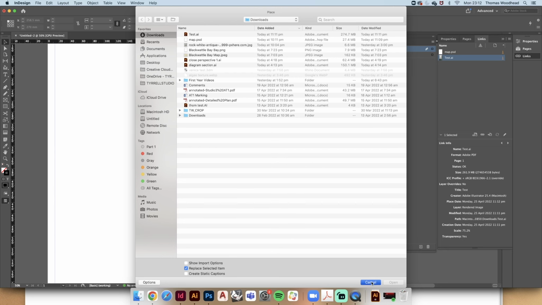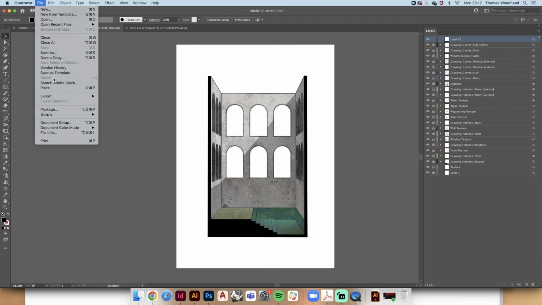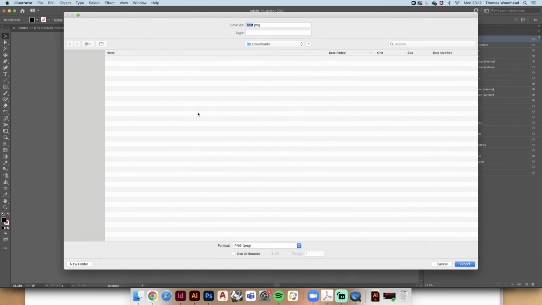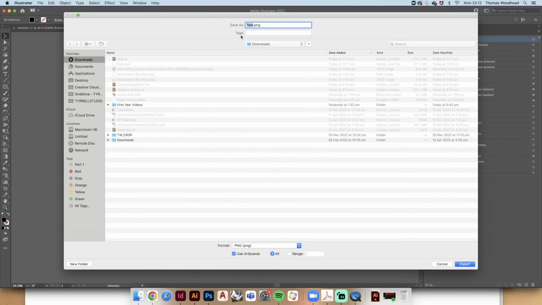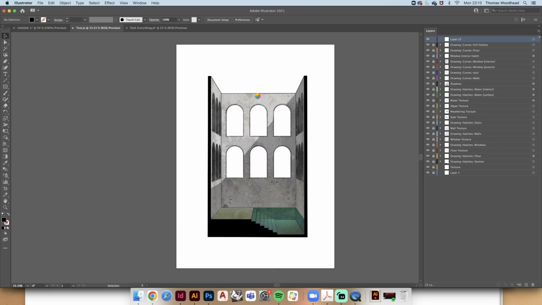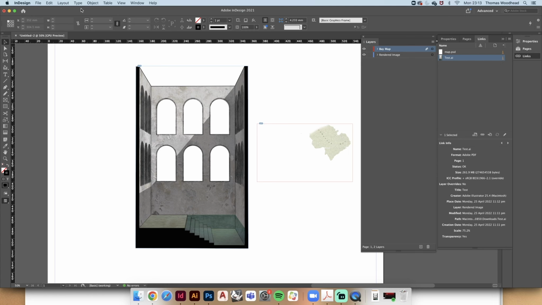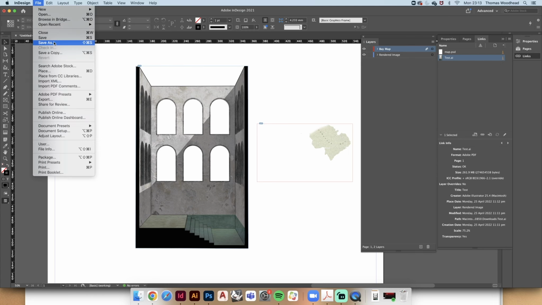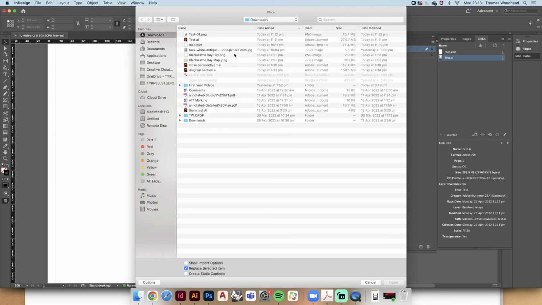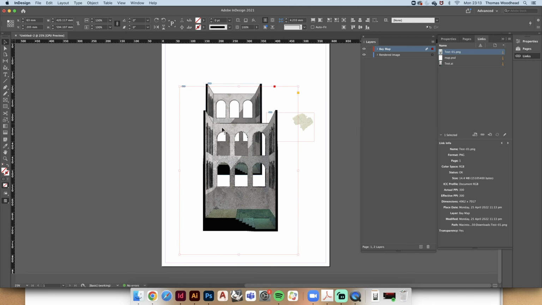No, I didn't. If you do export a file, so if I go back to Illustrator and I go File, Export As, and just make it a PNG, use the artboards, test PNG, go Export. Yes, high resolution, that's good. The benefit of doing an export is that it's a much smaller file size, and InDesign is going to be a lot faster. So if I go File and I go Place, then here's the same thing. It's essentially the same quality image.